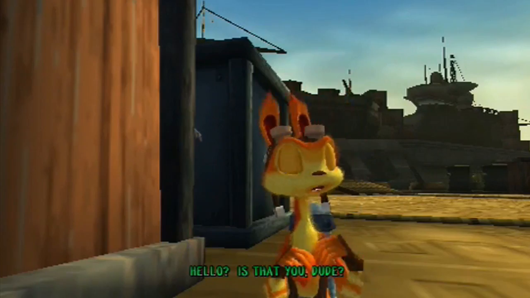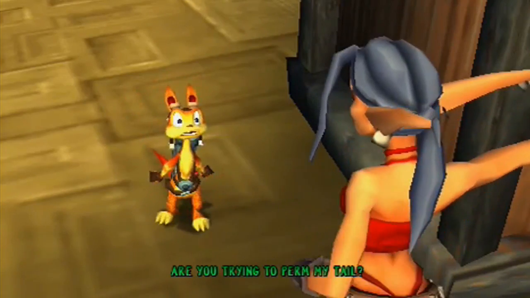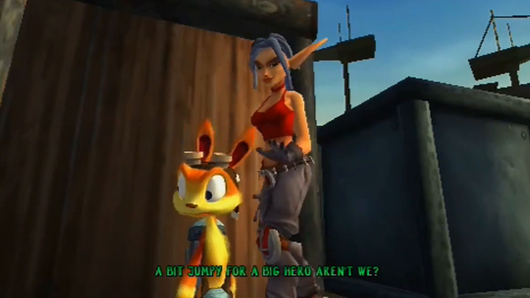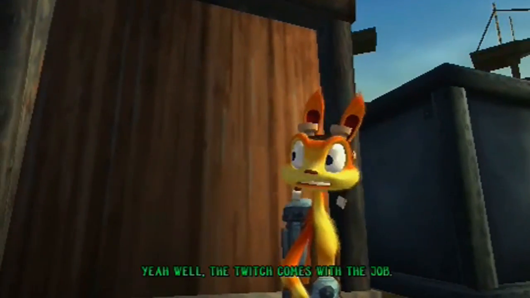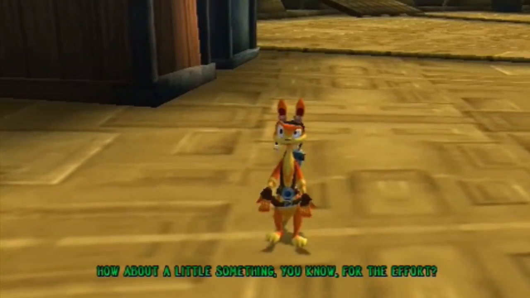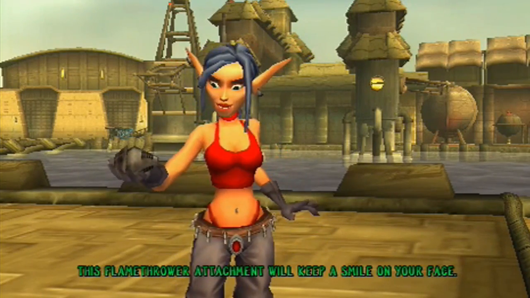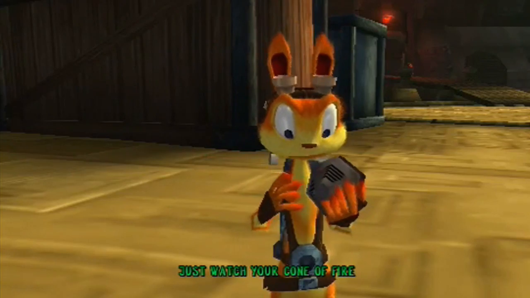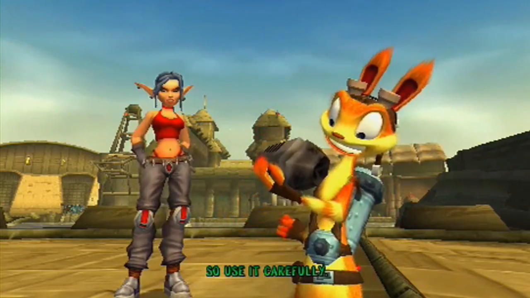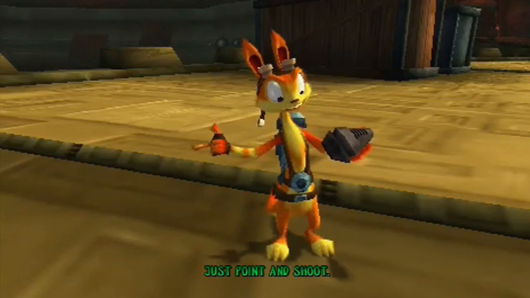Psst. Hello? Is that you, dude? Boom. Ah! You're dead. Are you trying to purr my tail? It's about time you showed up again, Toots. A bit jumpy for a big hero, aren't we? Yeah, well, the twitch comes with the job. How about a little something, you know, for the effort? All right. You deserve a bone. This flamethrower attachment will keep a smile on your face. Just watch your cone of fire and keep the kill zone in front of you. It depletes your fuel, so use it carefully. And don't forget to clean the back. Yeah, I got it. Just point and shoot. Sweet.